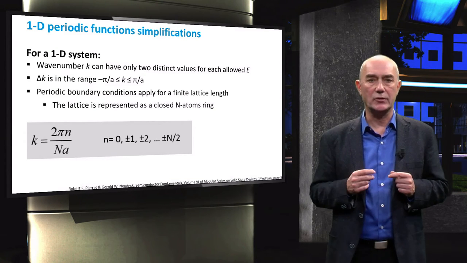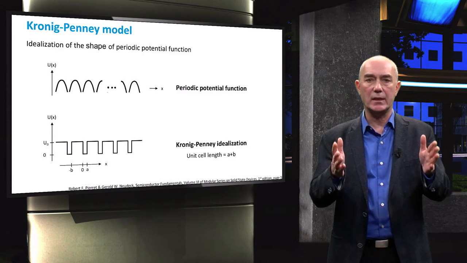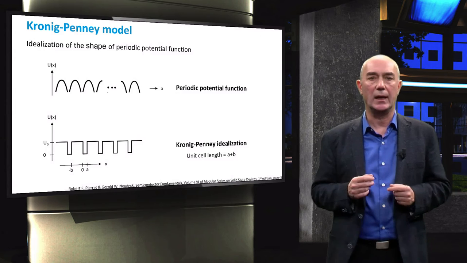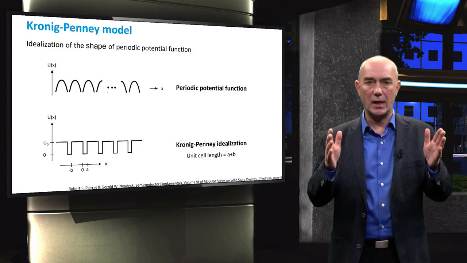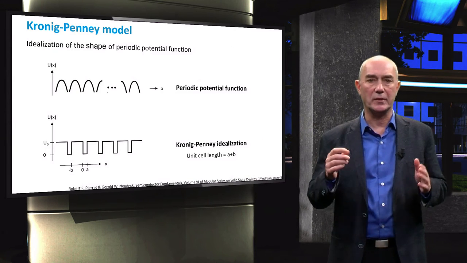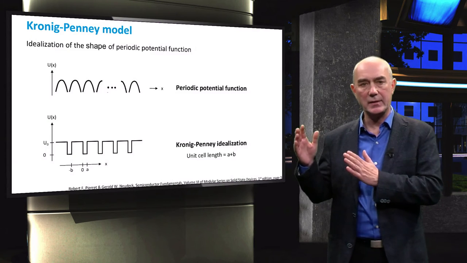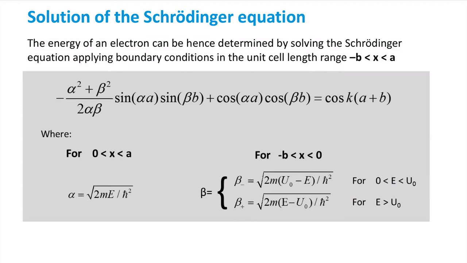The periodic potential energy can be further idealized according to the Kronig-Penney model. The periodic potential energy is represented by a barrier denoted as U and a well. The energy of the well is said to be zero. The barrier and the well that describe the periodic potential energy function form a unit cell. We define the dimensions of the unit cell by minus b and plus a as boundaries in the x-axis.